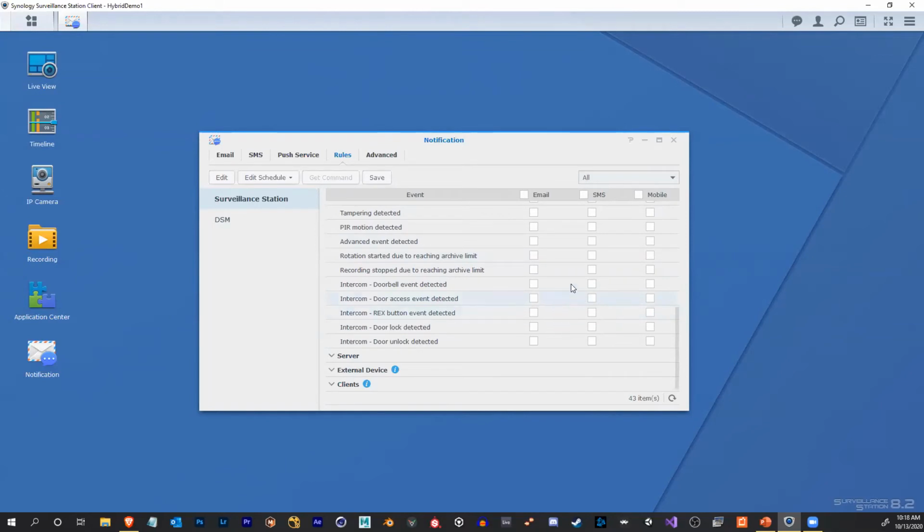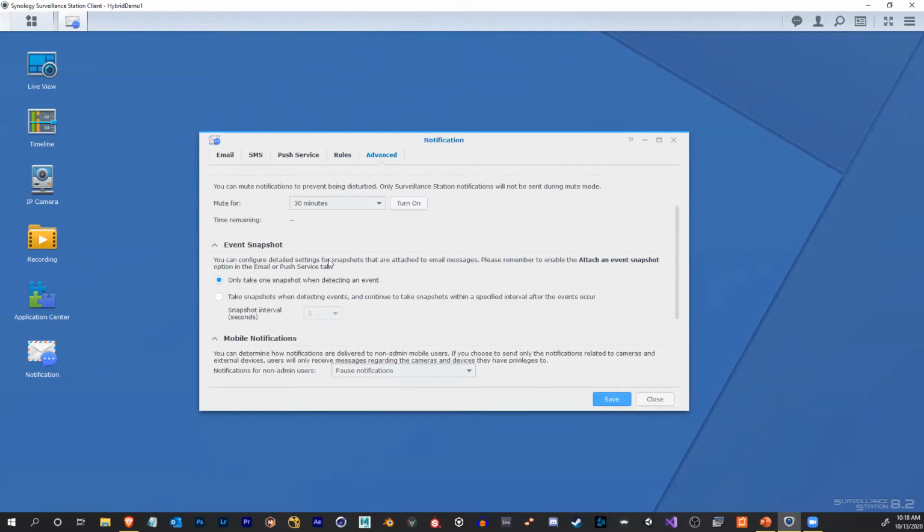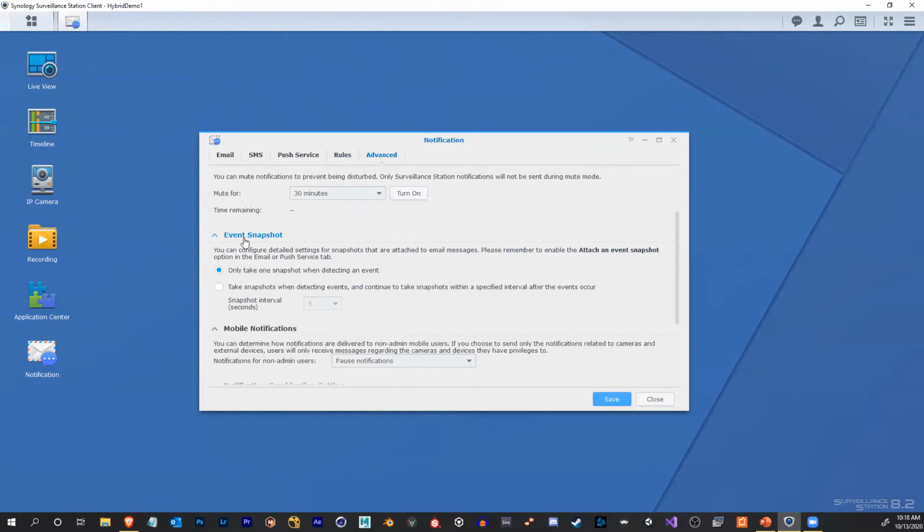Another really cool one is actually under the Advanced tab here. If I click on this, it's called Event Snapshot. What's great about this is I can take a snapshot when an event is detected, and then I can make sure that I'm getting an email with basically a picture of that event occurring. So I can tell if this is a false positive straight away or not, or if there really is someone right at the door and I'm able to see that directly as soon as I open up my email. So this is just a really quick way to make sure that you're being alerted and you're able to visually see what's going on with your deployment there.